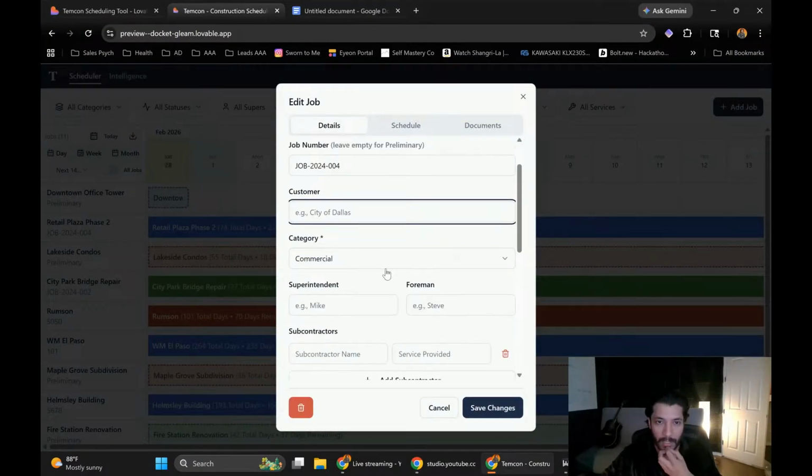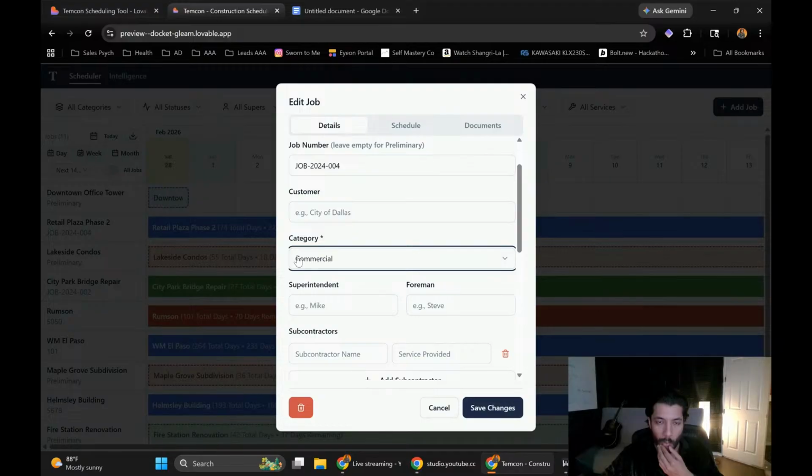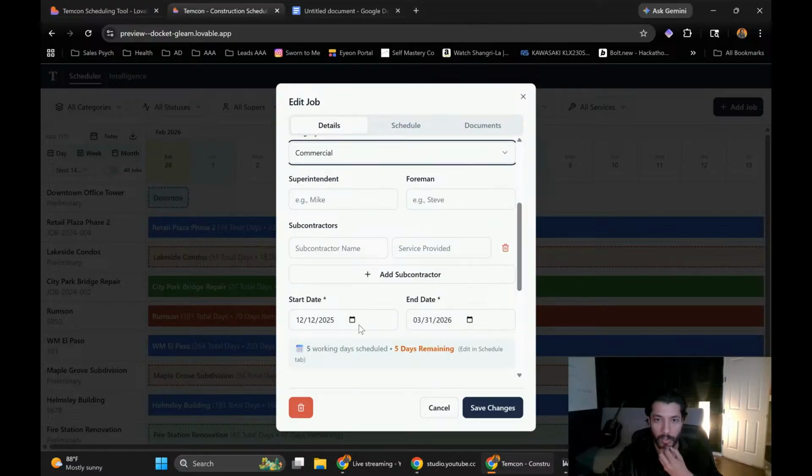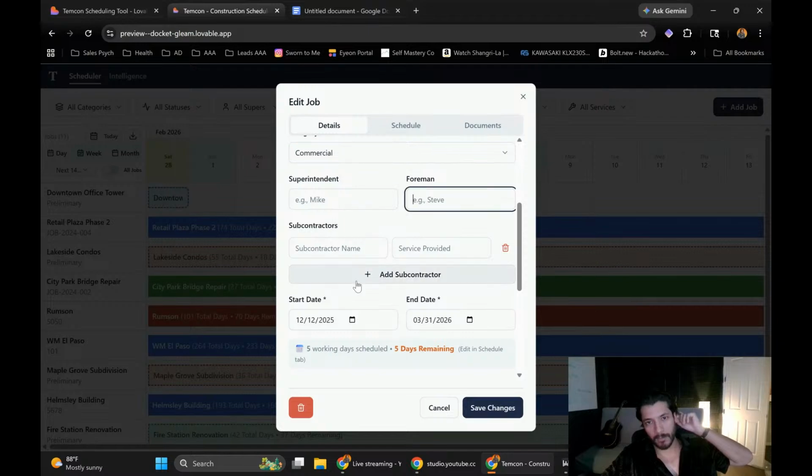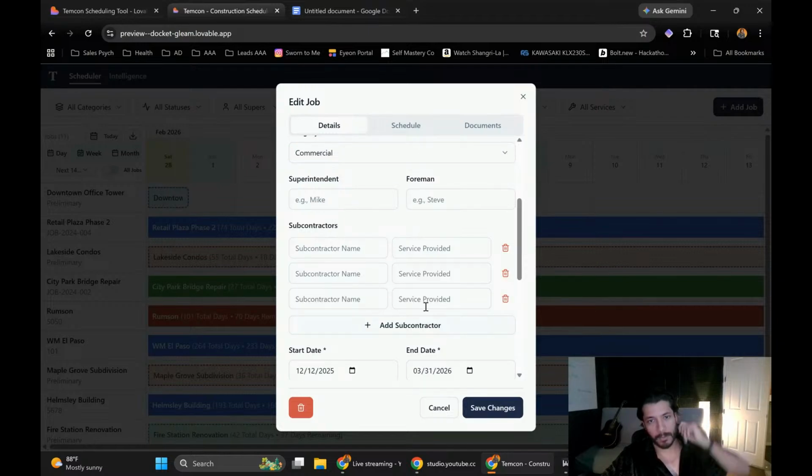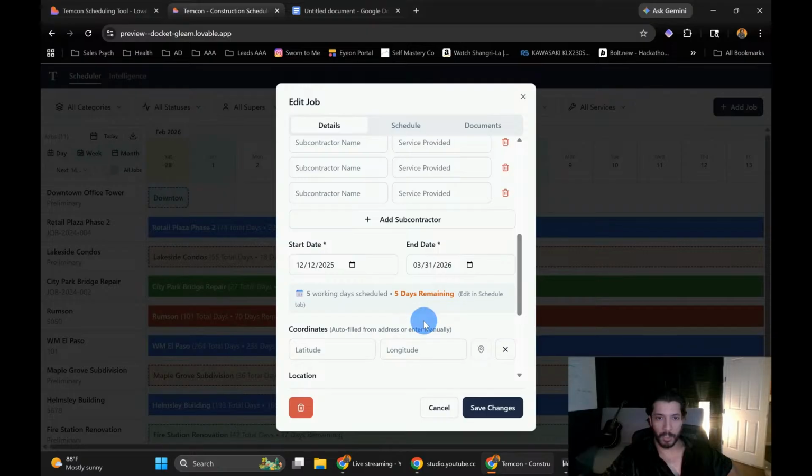We have customers here, categories, superintendents. So we're just gonna go employees versus customers, because superintendents, foremen, and subcontractors, we might just call it labor, superintendent, subcontractors. Yeah, subcontractor might be a different one, because superintendents and foremen work with several different subcontractors. So yeah, we'll keep it different. So we're gonna go personnel, which can be either superintendent or foreman, and we're gonna go subcontractors, which is gonna have their own kind of pieces of information.